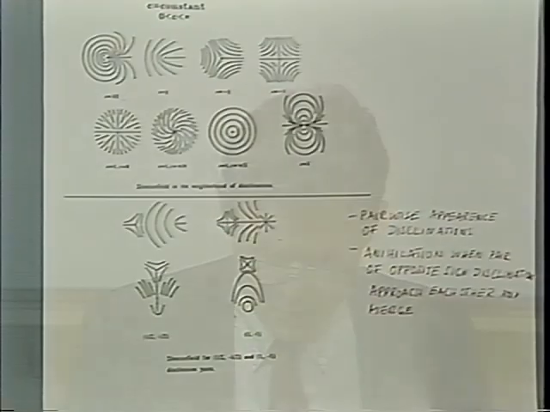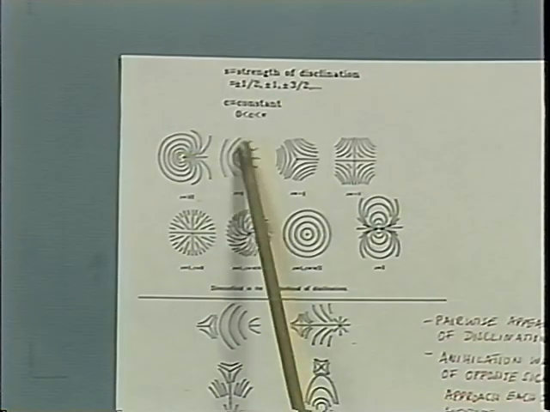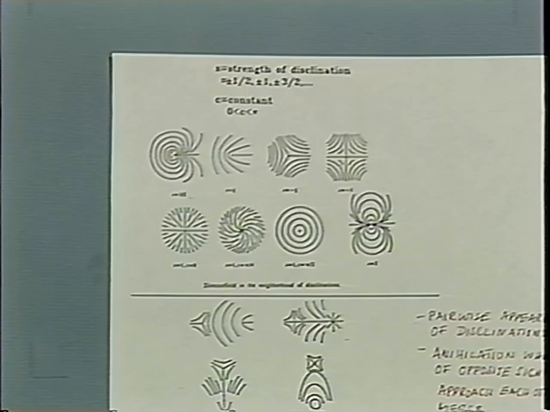Excuse me, the time constant? No, not constant. Sorry, the constant C. The strength of the disclination? No, that's S, right? So we have another parameter. Oh, in Thomas's picture, the psi. Oh, let's see. Okay. It's this constant. It doesn't have any meaning in this discussion at the moment. So we're talking about the strength mostly. That's the important part. I don't want to go into detail.